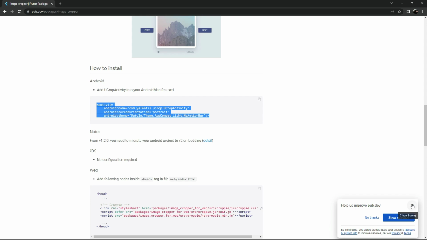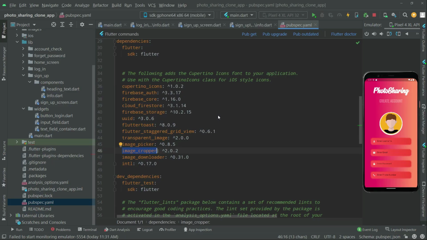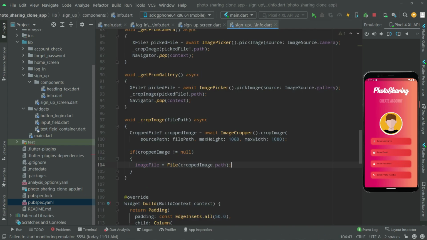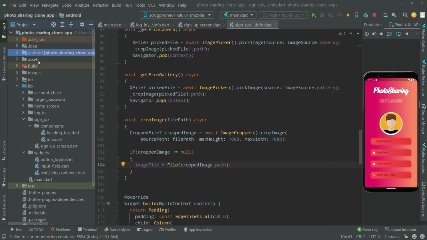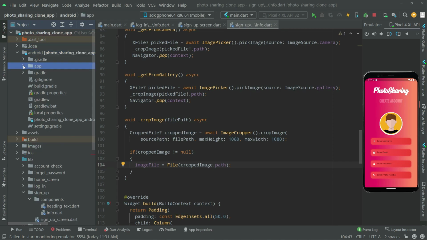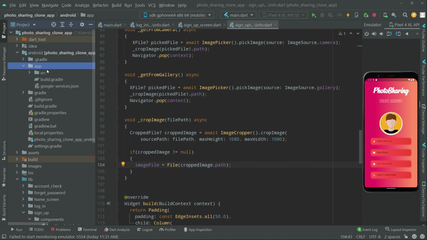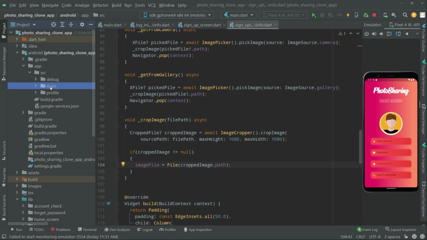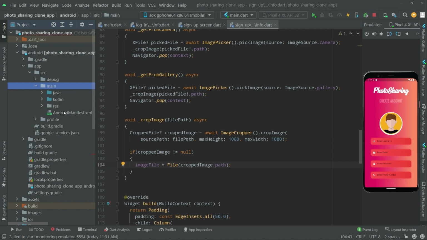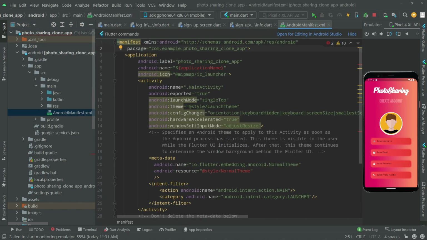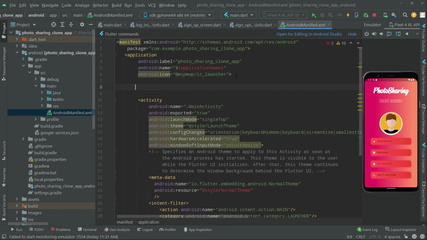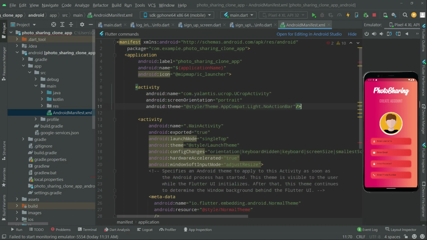And go to Android Studio. Now right here, close that pubspec.yaml first, and here open android, then app, then src, and open main. Right in main, as you guys can see, that one, AndroidManifest.xml, open that. Now right here, down below this application and above this activity, paste it, as you guys can see.